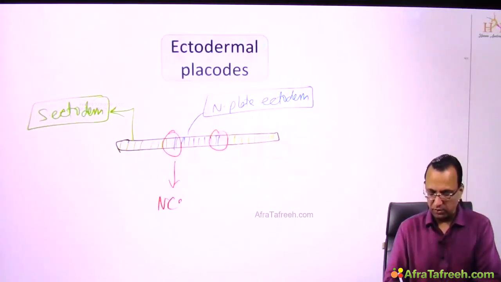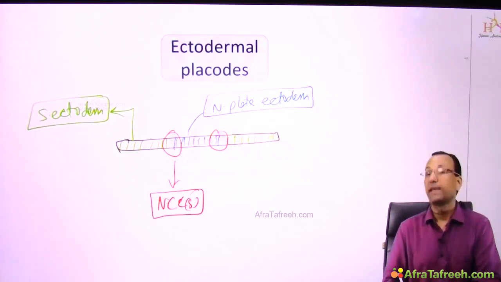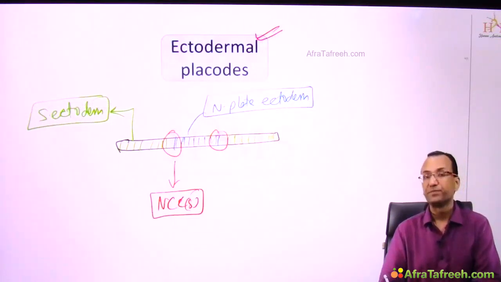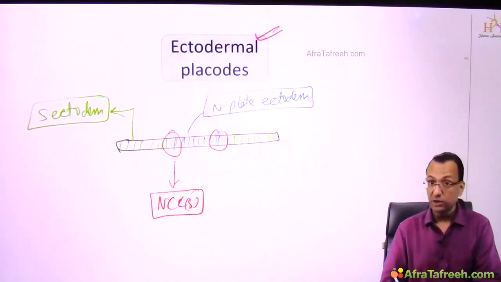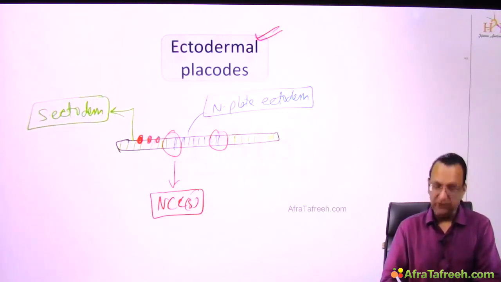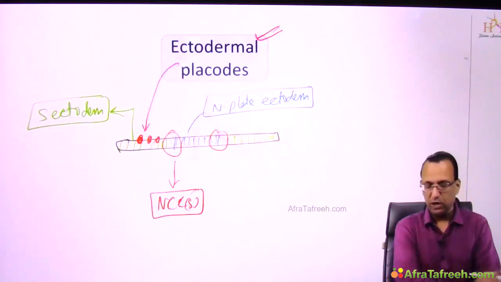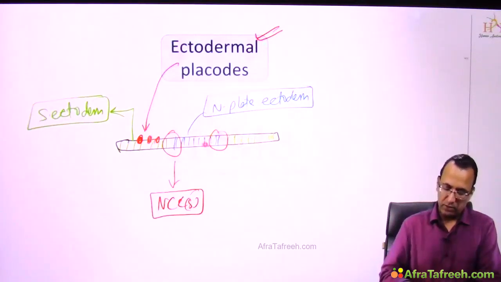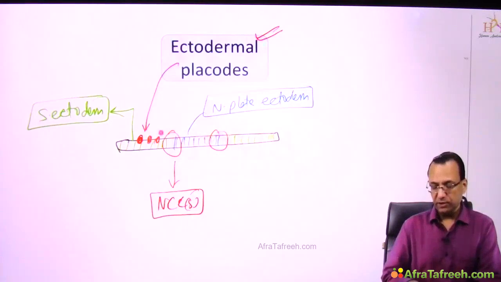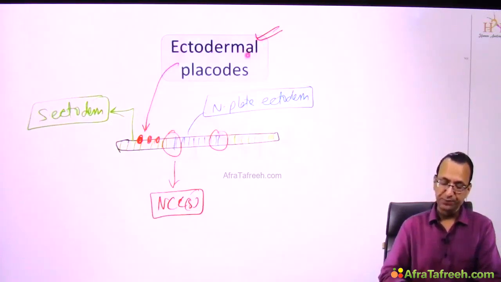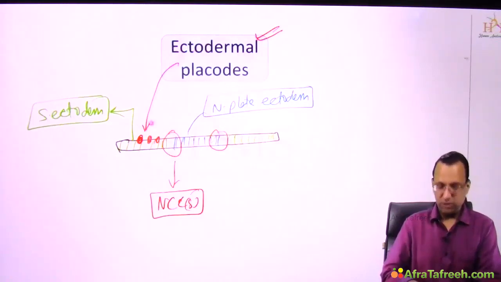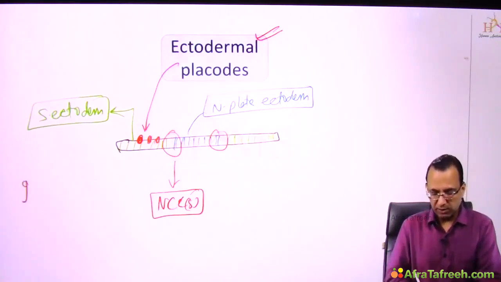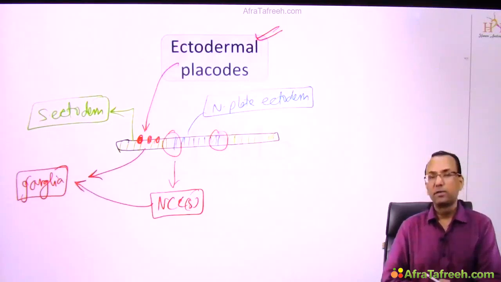We have already said that the neural crest cell is the fourth germ layer coming from the epiblast, but there is one more thing to discuss, which is the ectodermal placode. They will also develop at this junction and will be distributed among the surface ectoderm. So ectodermal placodes develop at the junction of the surface ectoderm and neural plate ectoderm, but are distributed in the surface ectoderm, and the ectodermal placode, of course coming from ectoderm, will be contributing to some neural tissue. As I told you, there are some ganglia which are not purely from neural crest cells. They are also from ectodermal placodes.